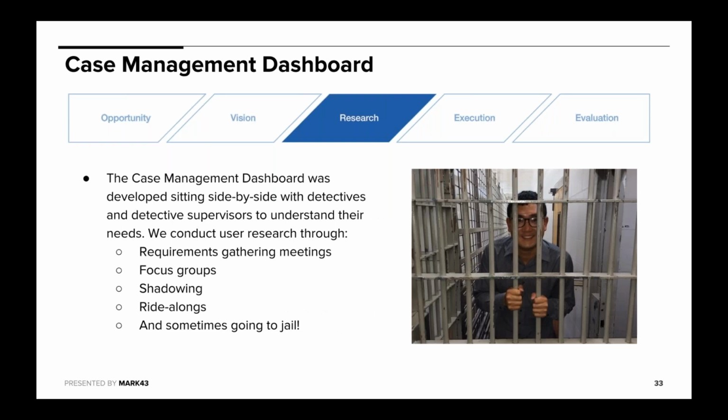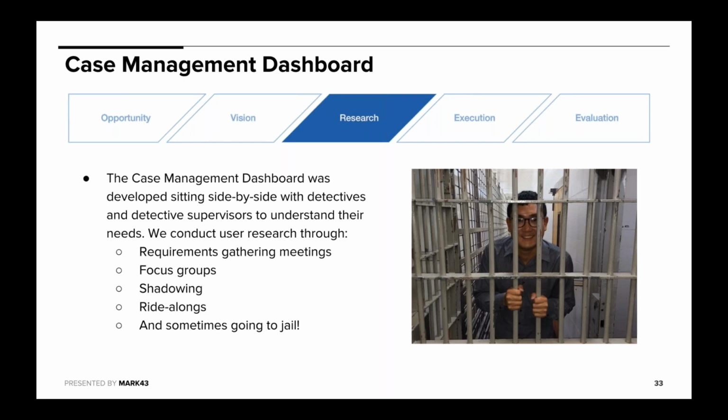How do we come about what would be important within a case management dashboard? With our process, we stress sitting side by side with detectives, detective supervisors, command staff, stakeholders from the department at all different levels to understand what their needs are. We do this in a couple of different ways.